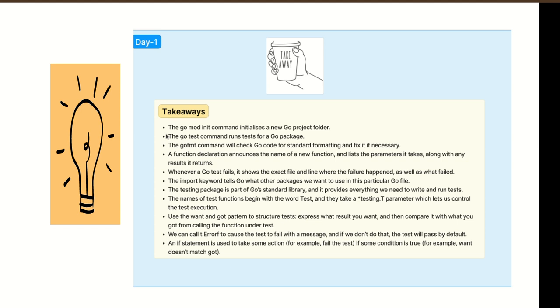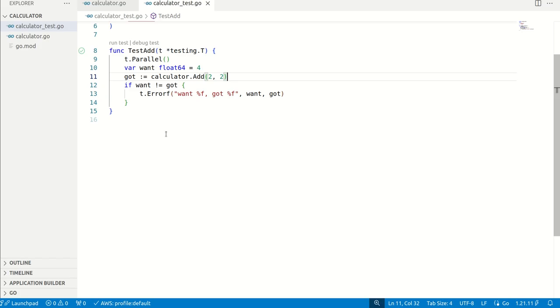A function declaration announces the name of a new function, lists the parameters it takes along with any result it will return. When a go test fails, it shows the exact file and line where the failure happened as well as what failed. You can see here when we modified it.